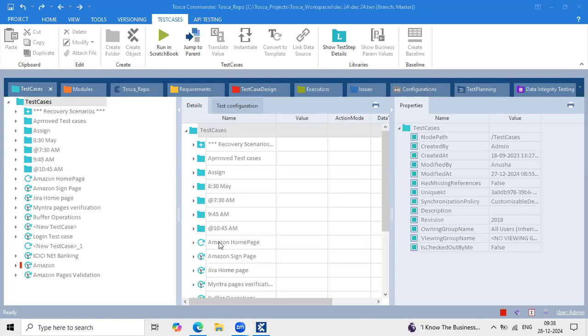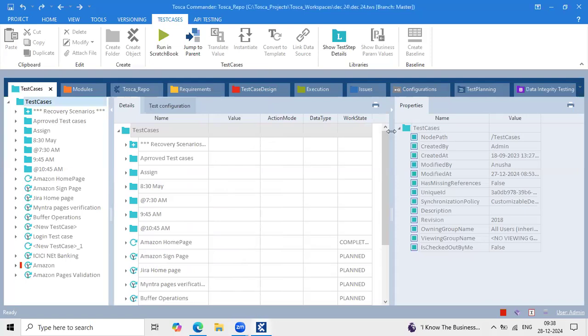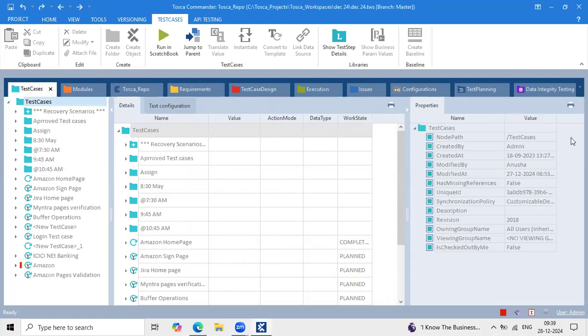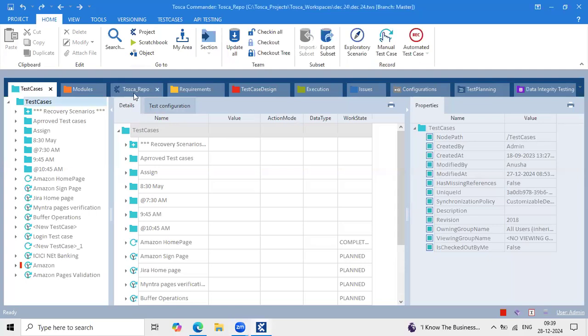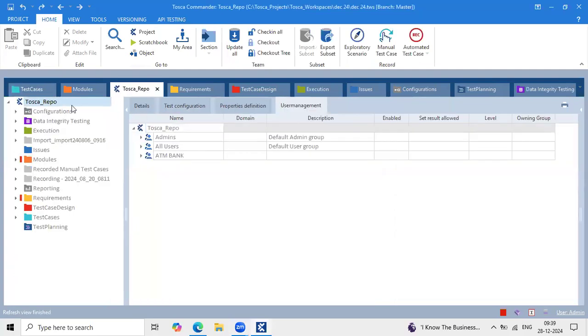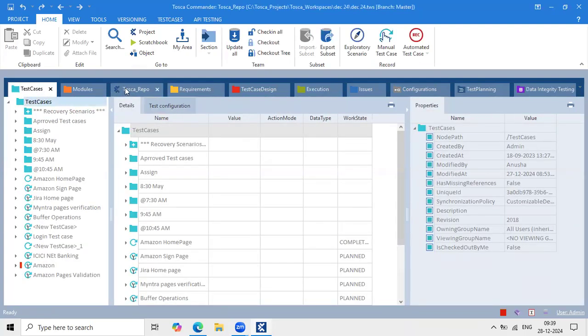Good. So team, this is already a project which is created with MS SQL Server. And here you can see how it looks. The same interface. There is no difference between single user and multi-user from the database point of view. If you're using SQLite or MS SQL Server or DB2 or Oracle, the interface is completely common for all types of databases. Now see here, this is the project which is created with MS SQL Server. I'll show you on what basis I'm telling this is created with MS SQL Server.